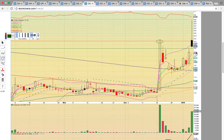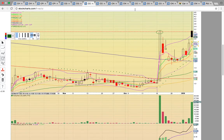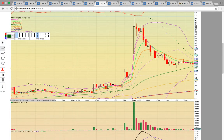If it pulls back and it holds EMA4 at 233, you could see a bounce off of that and the uptrend continue. It has to break this $3 resistance zone. Above $3 signals that it does want to head higher. Keep an eye on it. We're going to see if these can push higher. If they just pull them back, and then maybe they'll run them again next week. You just have to keep following the charts.